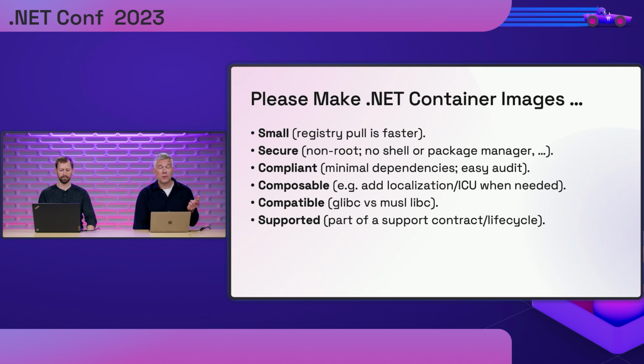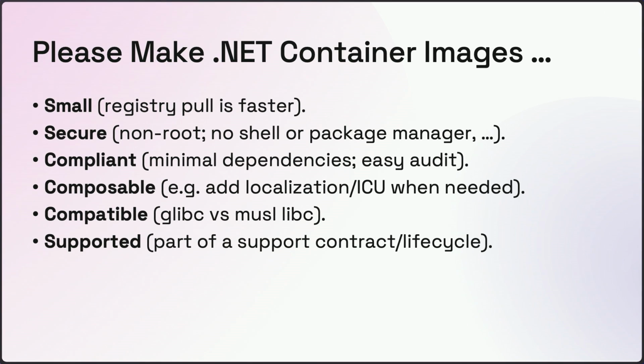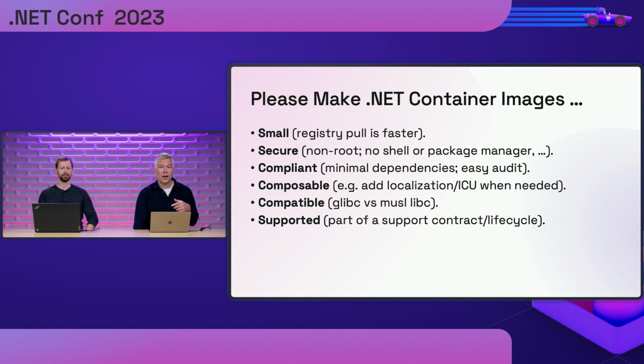They want the images to be as secure as possible. That can include non-root, no shell, no package manager. We get a lot of feedback about compliance, so that's scanning, CVEs, that kind of thing. When we ship our images, they only have a specific set of dependencies in them. Customers want it to be easy to add new dependencies.